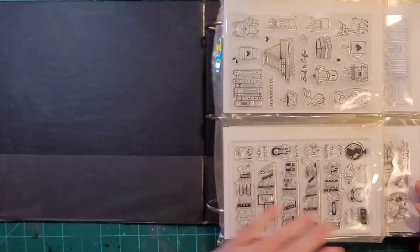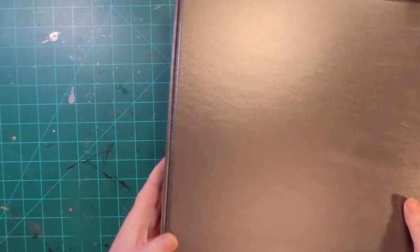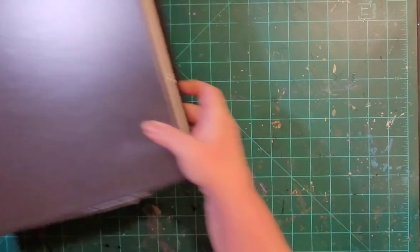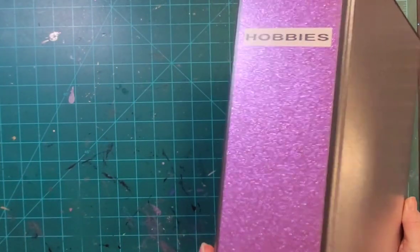So, this is the one I have labeled school, which is not necessarily 100% accurate, but for the most part it is. And then this other binder is labeled hobbies. And you guys, this is just glitter cardstock that I cut strips out of and slid along the spine, and then I added my own label with the label maker.